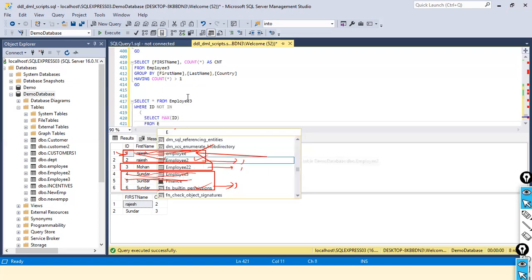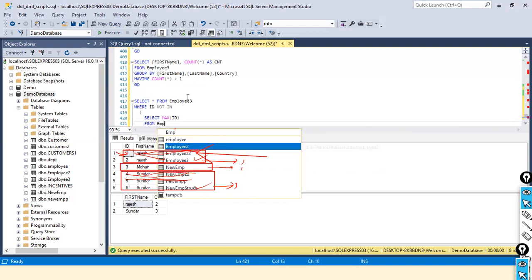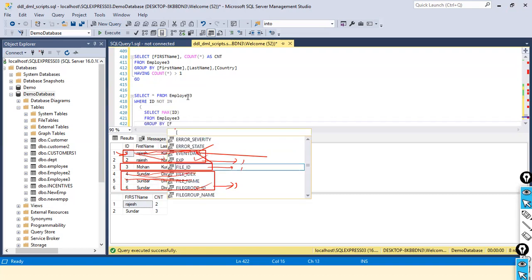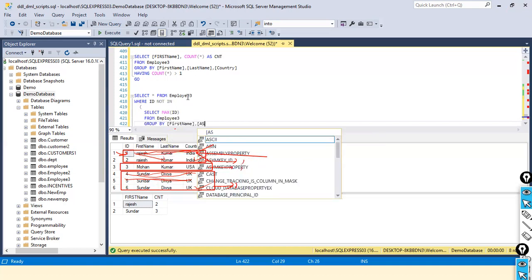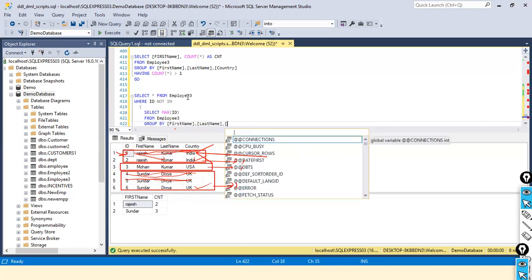And here I just use employee 3, and then the next line, I just use group by. Again, I'm going to use the first name and last name, everything, because only that combination of those 3 columns lets us find out the duplicate record: last name, and then the next one is the country.